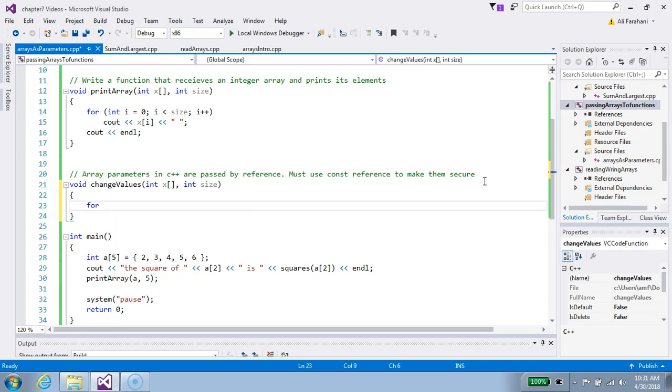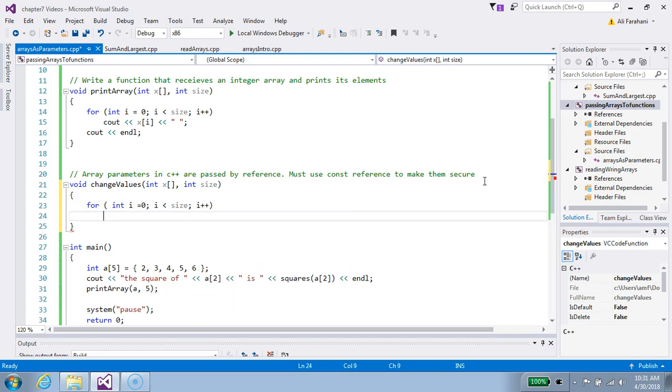So it goes through a for loop, for int i equal to 0, i less than size, i plus plus, right? And each of the elements x sub i, we are going to set them, let's say, to 1000. So inside the function change values, we are changing the values of the elements of the array.